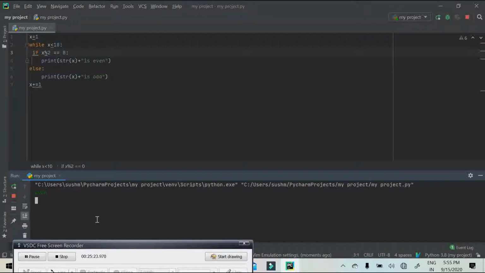Now break. What is break? To end a while loop prematurely, the break statement can be used. For example, we can break an infinite loop if some condition is met. Let me give you the example of how we can add break.